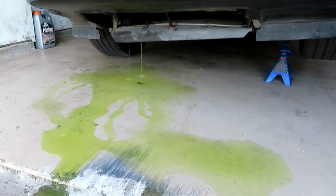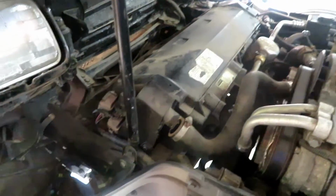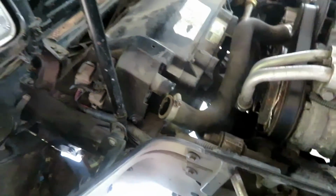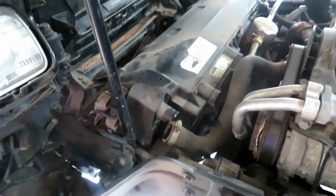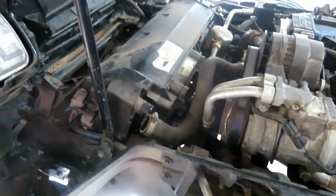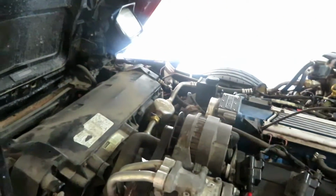Yep, I got the green stuff in there. That was what's recommended. Once you drain it all out, then you take this hose off, more is gonna come out, just because I think it has something to do with air in the system or vacuums and so on. So got that top one off, gotta do the lower radiator, then also gotta do some of these crossovers right here. Easy stuff.